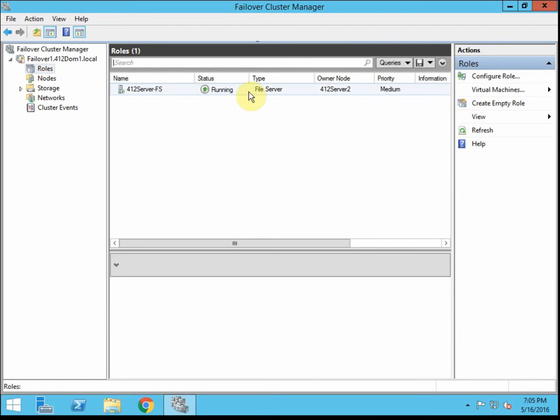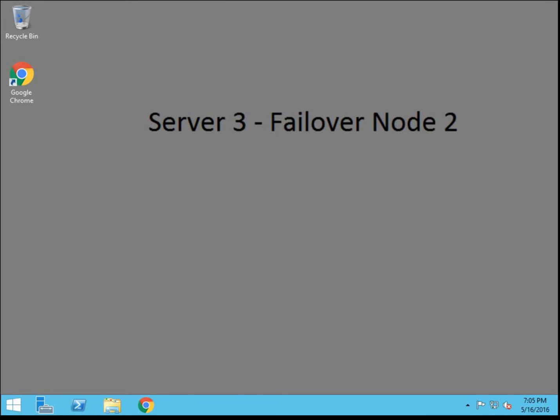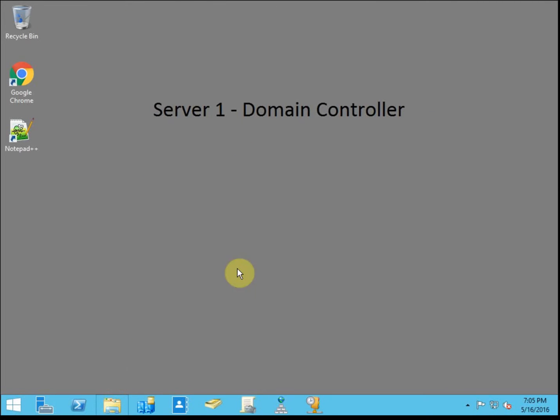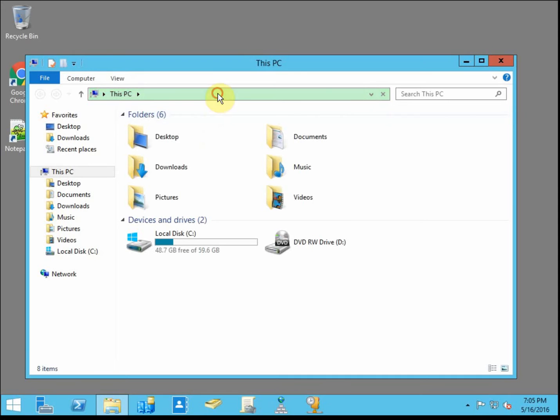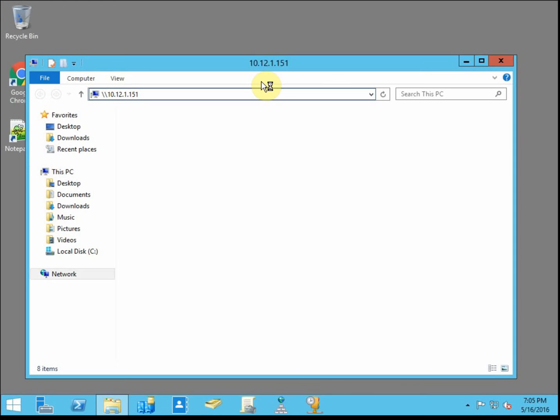Alright, so we have the role running. Both of my nodes are up, so I'm going to go ahead and test that share. I haven't created anything in it yet, so we'll also do that, and we'll test the actual failover portion here. So our users, anybody on the domain, can access it directly by IP address, which if you have multiple servers and a lot of different services available on your network, your users probably aren't going to have all of the IP addresses memorized.